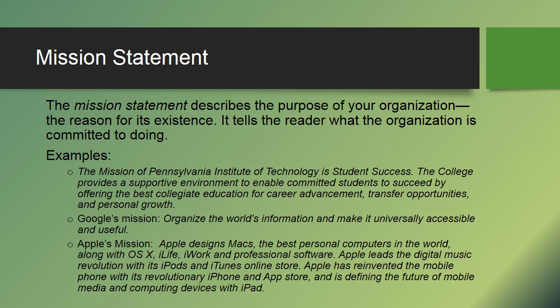Second one is Google. Organize the world's information and make it universally accessible and useful. Now, you may think of Google as a search engine, but it's also your email. It can be where you keep your photos. But look at those first 4 words. Organize the world's information. So they have a very well-written mission statement because it does capture the meat and potatoes of what Google does.